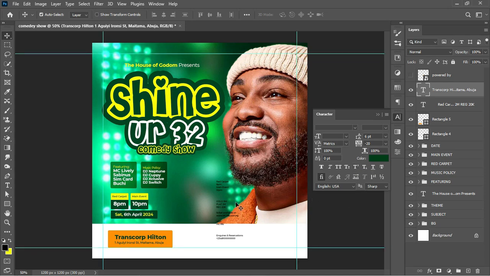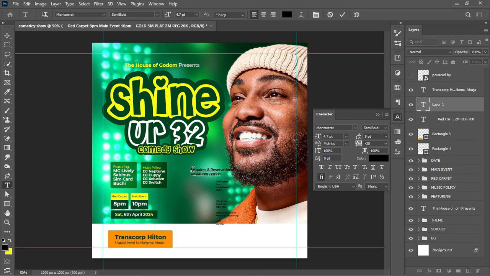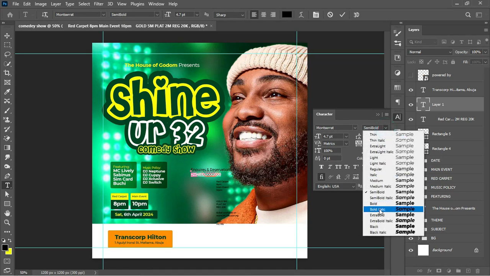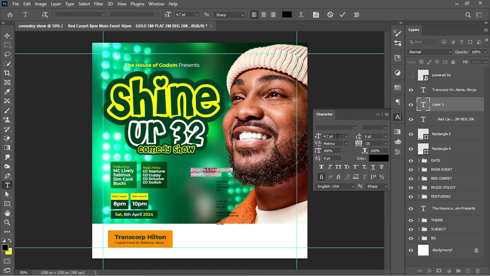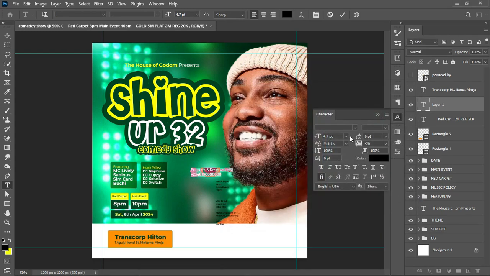So after we are done, the next thing I would like to do is to place in a contact information that we can use to make reservation. So for this, I'll set this on regular. Okay, the main focus here should be this phone number here. So I'm trying to create contrast, so I'll choose to give you the same feel of black. Okay, and for this text here, I would like to increase its size as well.